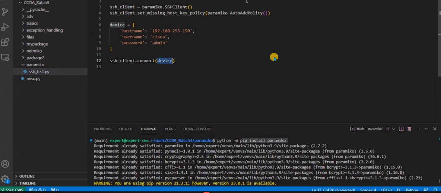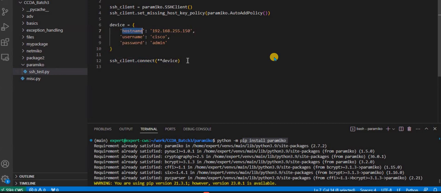If that has to be done automatically, Python has a way to break your dictionary and send the key value pairs as individual values. That is what this double star is doing. It will take this dictionary, break down the dictionary structure and send these values as individual key value pairs.